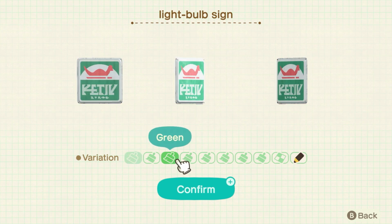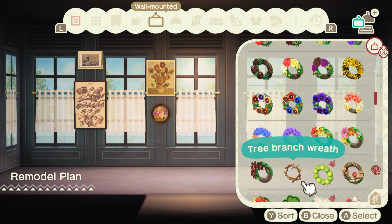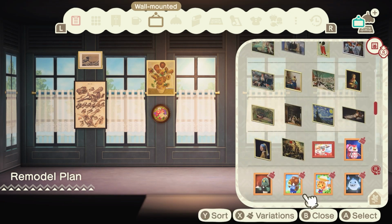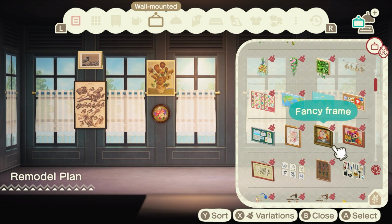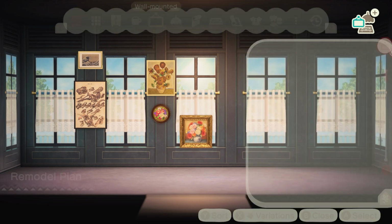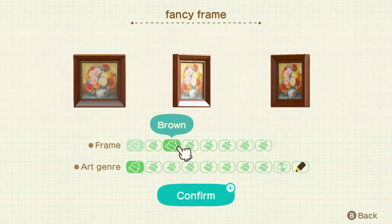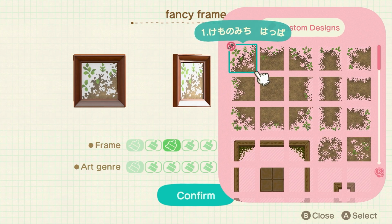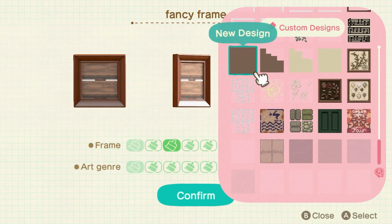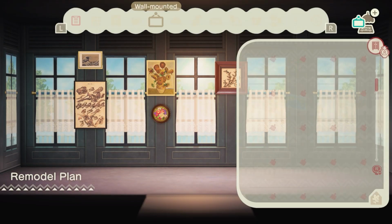I would love to do just an apartment, honestly, just a space for someone to live in. And we kind of did that for the holiday speed build with Marshall. That was kind of just a living room, but it had obviously a pretty heavy theme with it being Christmassy. I'm rambling at this point. I absolutely love making these. I hope you guys really enjoy watching them, but it's been really, really fun. And yeah, I really have been enjoying my time in Happy Home Paradise, gotta say.